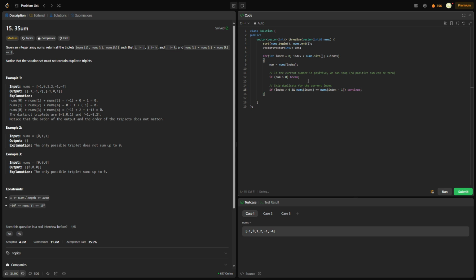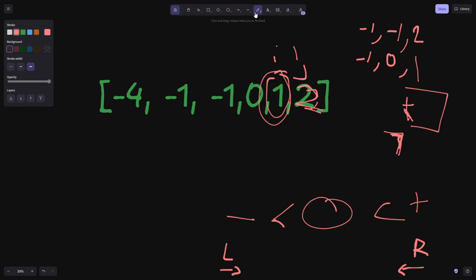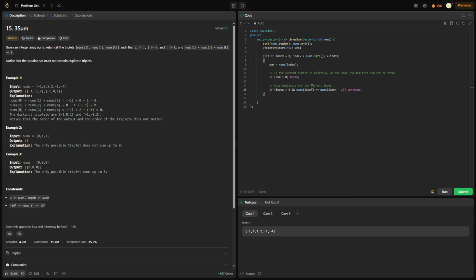Because remember, we would never want to check this against this, and also this against this and this. We don't want to handle duplicate triplets. So this avoids that by moving the I over, and we're going to have to do the same for J and K. We'll do that later.